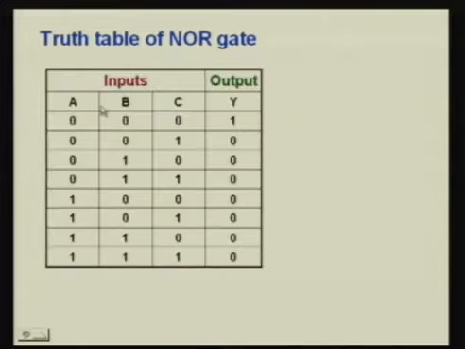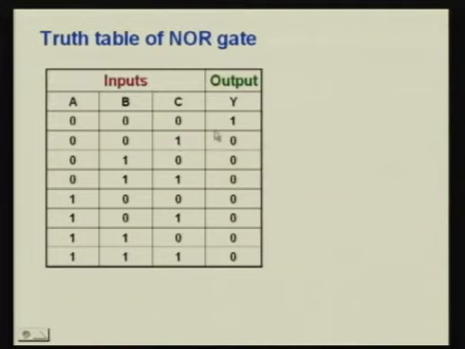So we will discuss a 3 input NOR gate. A, B, C are the inputs and Y is the output. Let us see. It is very interesting: if we have inputs 0, 0, 0, that is A, B, C all are 0, then if it were an OR gate, the output would have been 0. Since it is inverted for the NOR gate, the output will be in 1 state. For an OR gate, if any of the inputs is in 1 state, the output will be 1. Since in a NOR gate the output is inverted, if any of the inputs is in 1 state, the output will be 0.